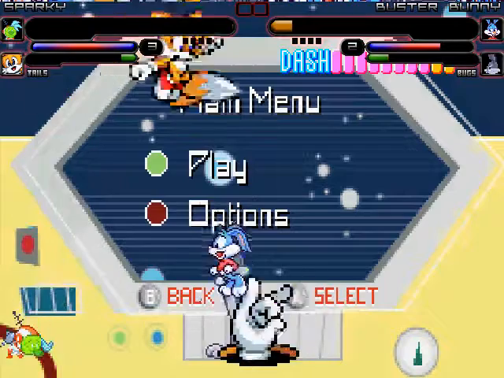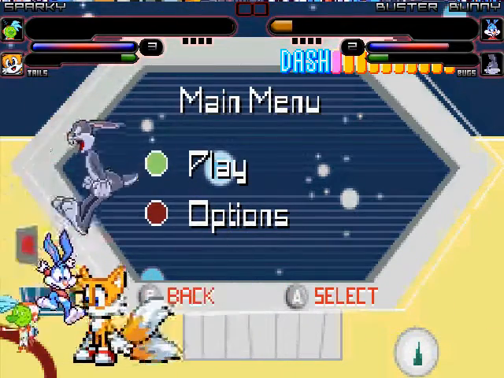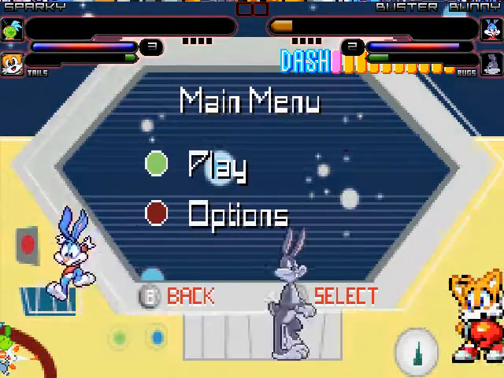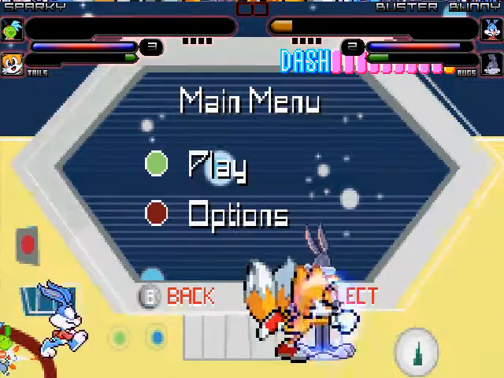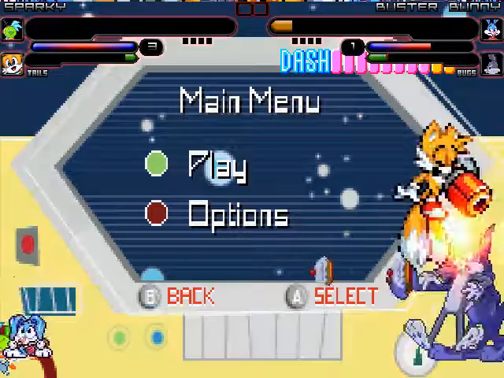Tails used the boxing glove again. And it looks like with Bugs Bunny's kick, it takes down Sparky. And it looks like it's all down to Tails. And just a punch from Tails. And just a kick from Bugs Bunny.